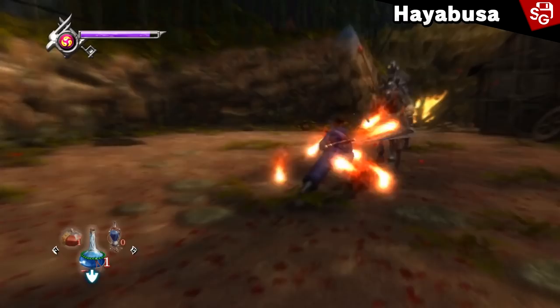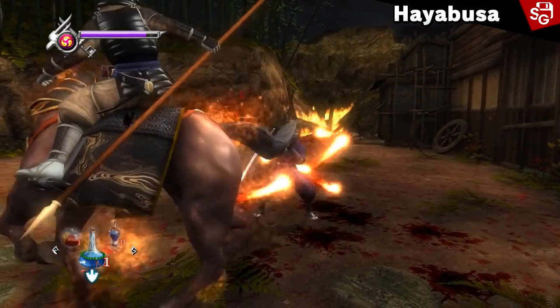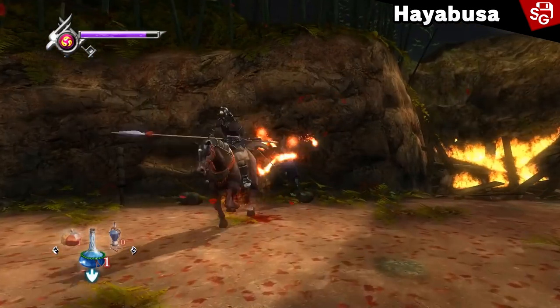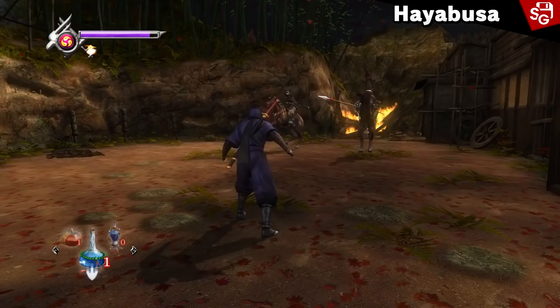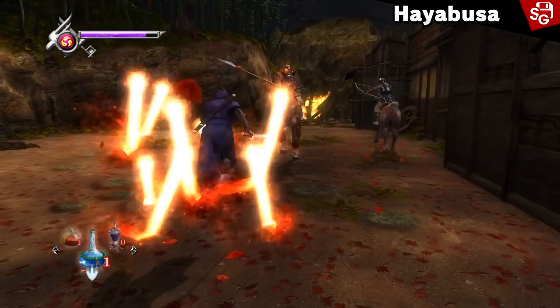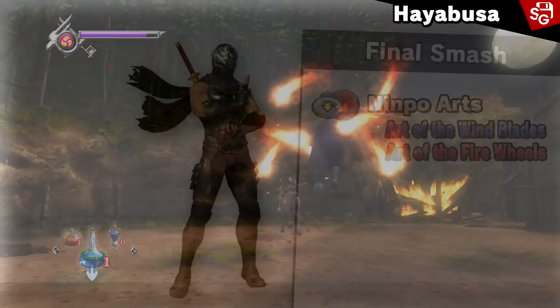The individual fireballs will do damage to other fighters, but will not make them flinch, and it will also block incoming projectiles. It's very similar to Mega Man's Leaf Shield, except for the fact that the projectiles did not eliminate fireballs, and Hayabusa can still act and fight as normal while the move is active. It only lasts 10 seconds though, so make sure to get the most out of your time with it.